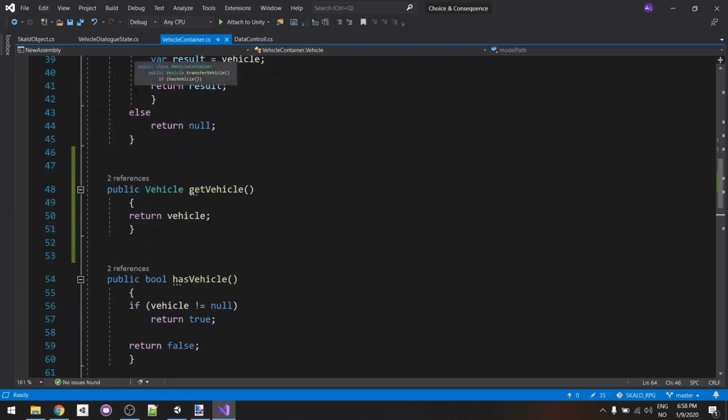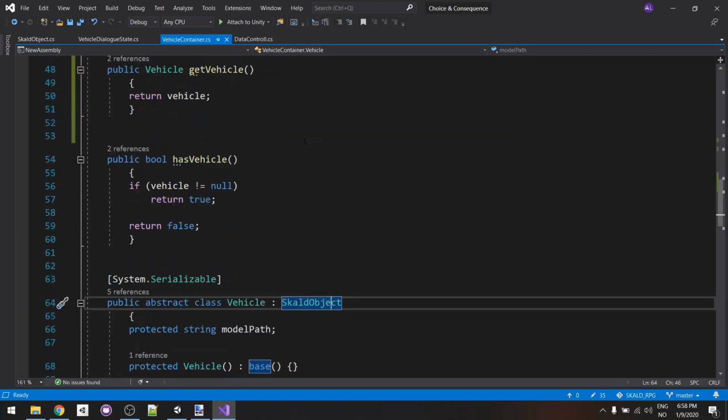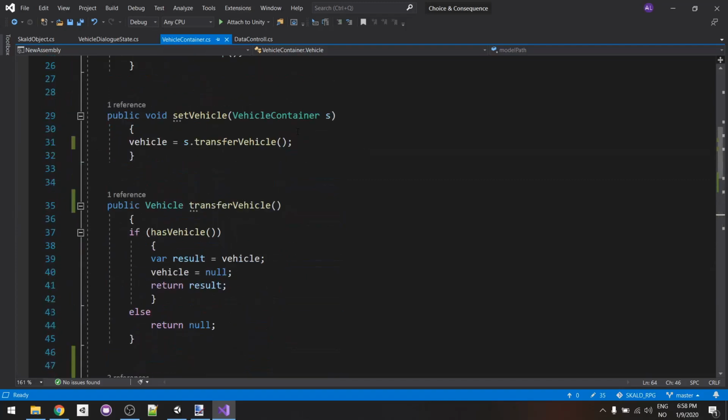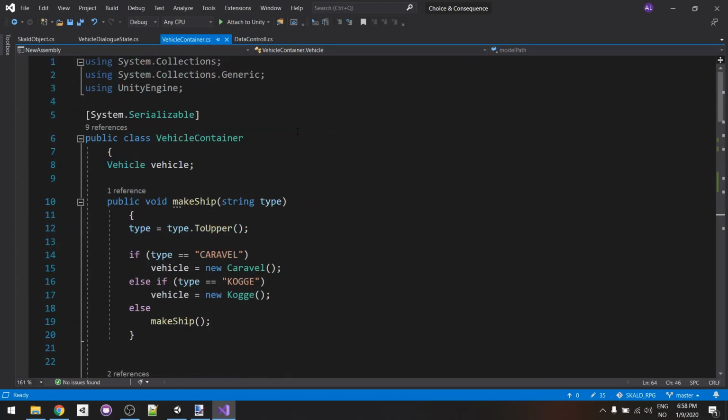Ships are a type of vehicle, so their definition exists inside the vehicle container, and pretty much all the map tiles have vehicle containers, and also the player's party has a vehicle container. So when you move a vehicle from one tile to another, you transfer it between the containers of two tiles, or you transfer it into the container of the party if the party is currently using the vehicle.